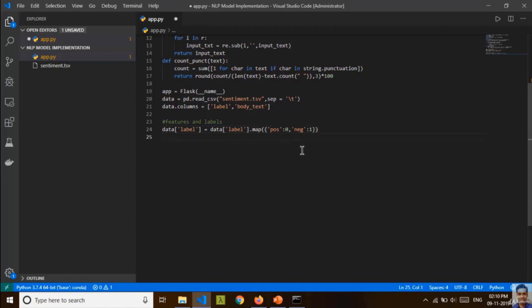Okay, so data tidy tweet. So this is exactly the filter output that we want.